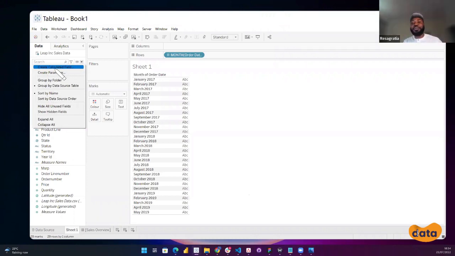Now, if you're coming from a Power BI environment, this calculated field is similar to both the calculated fields and the measures that you have in Power BI. You want to create a calculated field, you go into the table section, you write some DAX, you create a new column. You want to create a measure, you can right-click a table and create a new measure, right?